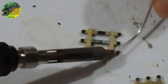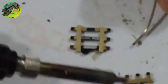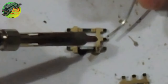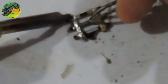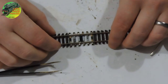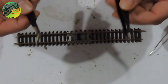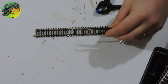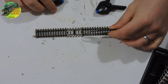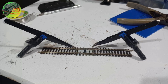Just for transparency, soldering is not my strongest ability. As you do, you tin both sides of what you want to bond, and then heat them both together to stick them together. When doing any work on the track section that still has sleepers attached, I use this trick. I get two tweezers and a pair of grips. And what this does is it stops the heat from the soldering iron from melting the sleepers.